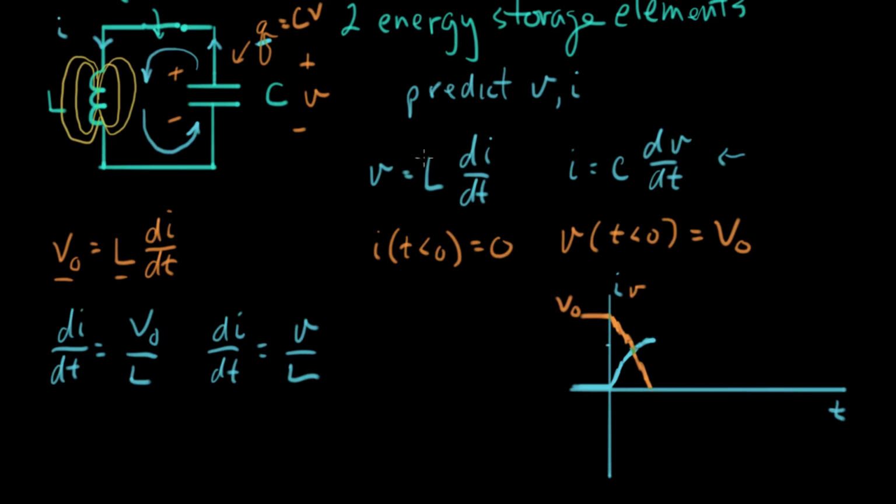Now when we have 0 voltage, let's go back up here. When this value of voltage is 0, that means that Q is 0. And what that means is that the charge on either side of the capacitor is equalized. The same charge exists on the top and the bottom of the capacitor. That's what this means here.